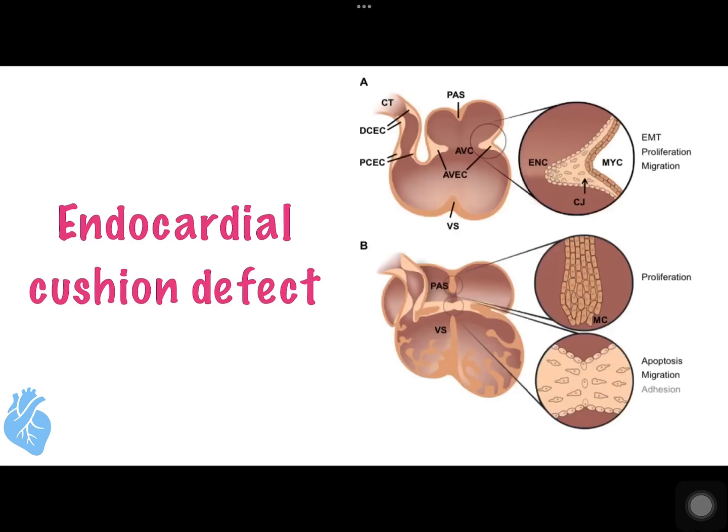It's called the endocardial cushion defect. So it's a defect that happens in the endocardial cushion, which is the place where there is a proliferation and differentiation of the cells that will separate the heart into 4 chambers. Without this proliferation, without this mechanism, the heart cannot be separated and there will be no valves like the mitral valve and tricuspid valve. It will be just one common channel that puts the heart all together.